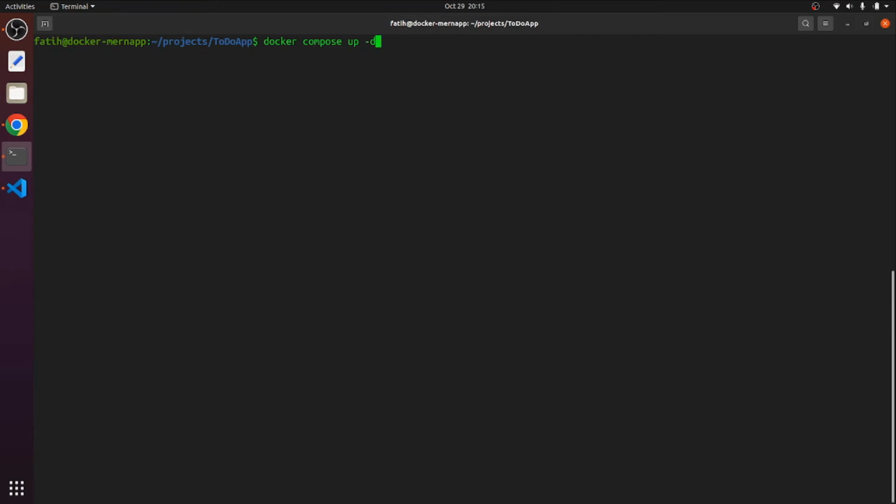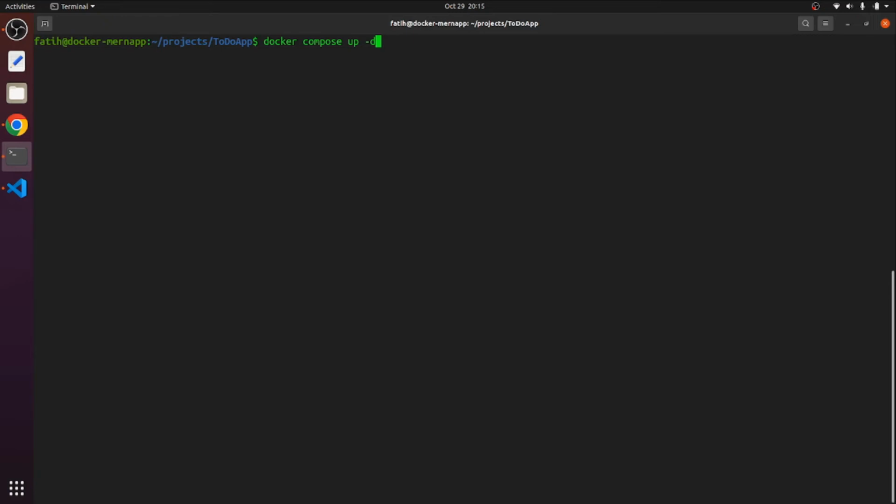So this command will basically look for the Docker Compose YAML file in the current directory, and if it finds the file, then it will execute all the services one by one, according to their depends on settings. For example, the MongoDB service will start first because Node API depends on it, right?